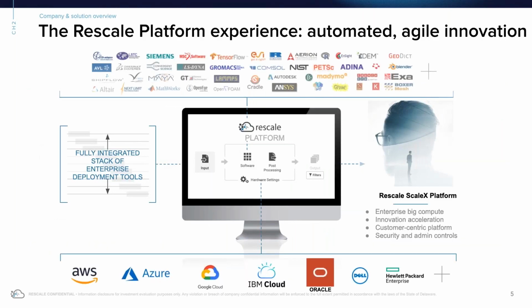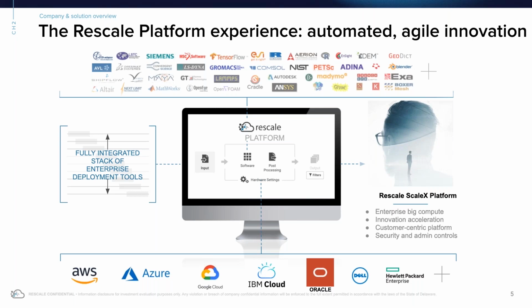So what is the Rescale platform experience? It is an automated, agile innovation environment. And there's sort of four basic pieces that we'll cover here on this slide. You'll see, of course, these all kind of work together when we dive into the demo. But at the top, there's the software piece. And as you notice, there's several different logos there. We'll focus on ANSYS today. We're partners with ANSYS and have many of their applications pre-built with multiple versions on Rescale. I think the total list is up to around 400 different applications and growing.